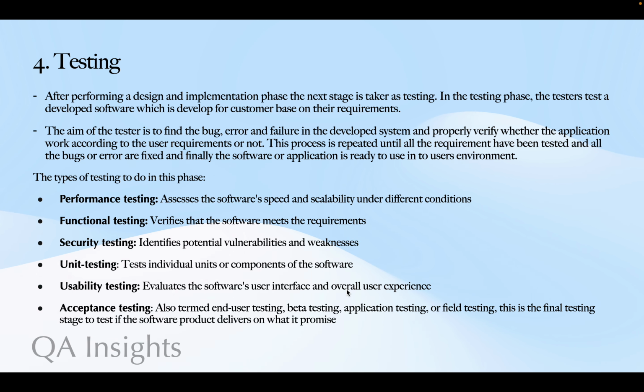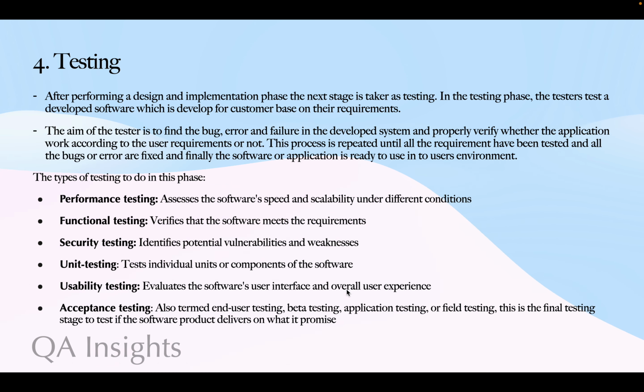The aim of the tester is to find the bugs, errors and failures in the developed system and properly verify whether the application works according to the user requirements or not. The process is repeated until all the requirements have been tested and all the bugs or errors are fixed, and finally the software or application is ready to use in the user environment. When we give the sign off, developers deploy the product into the user environment.